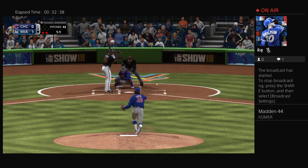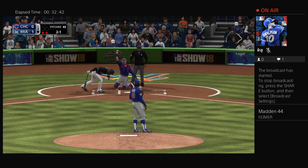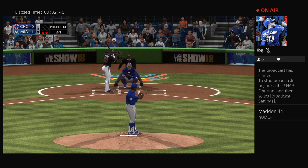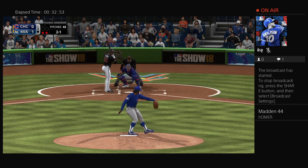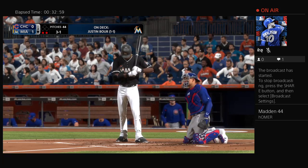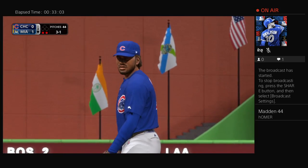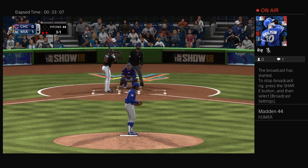The 1-1 is taken for ball 2. The 2-1 home is a fastball that misses. They know the threat this guy possesses at the plate. I know it's 3-1 in this situation right here, but I can't imagine anything comes over the heart of the plate. Bases are empty here with 2 men out.